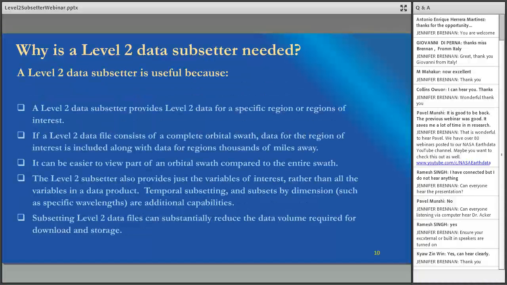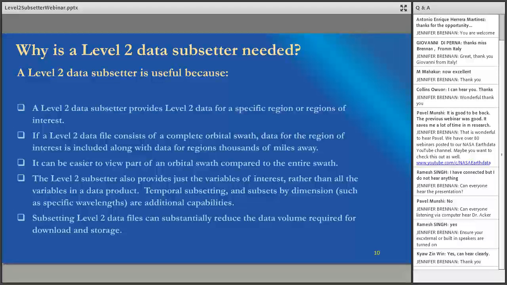And so the next question is, why is a Level 2 data subsetter needed? The Level 2 data subsetter is useful for the following reasons. Number one, the data subsetter provides this Level 2 data just for a specific region or for several different regions of interest.